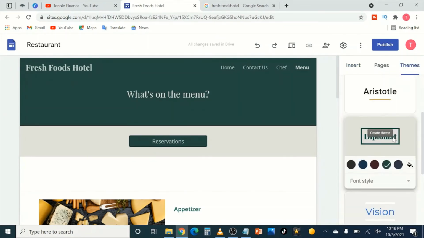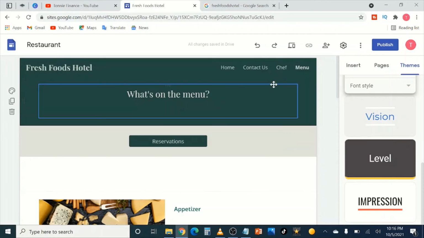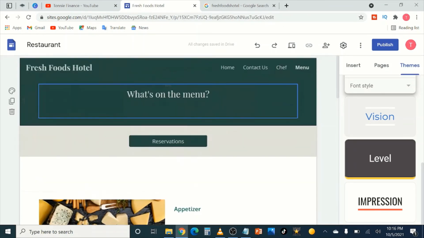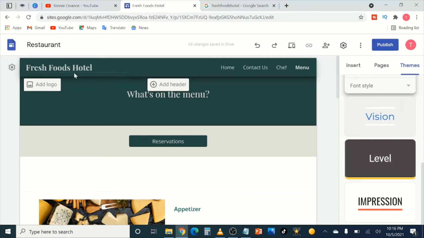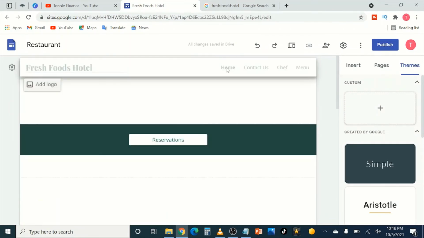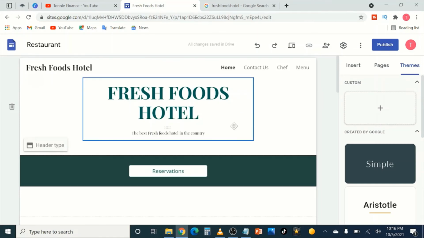Then here at the end, you can change the look and feel of your website. For me, I think the dark green here looks okay, because our hotel is called Fresh Foods, so we want to come up with the notion that it looks like an agricultural standpoint of a restaurant. So we leave it as green, but you can just come here and change according to your preference. Once you have that, let's see, home. If you click on home, you go back again to the website.